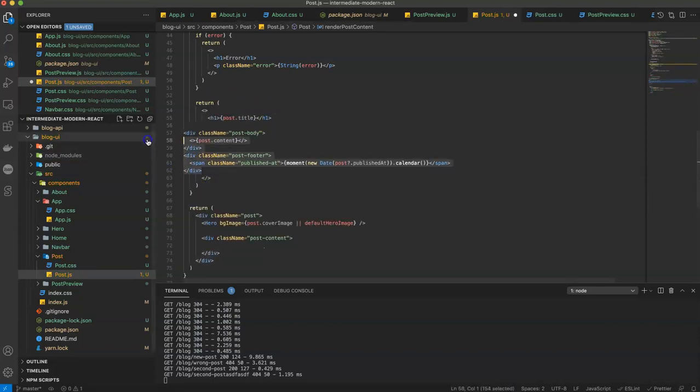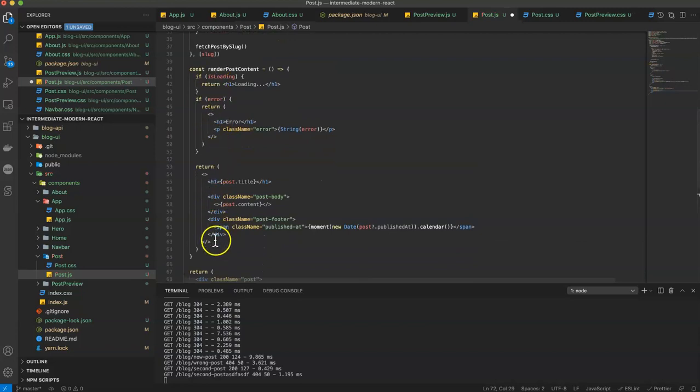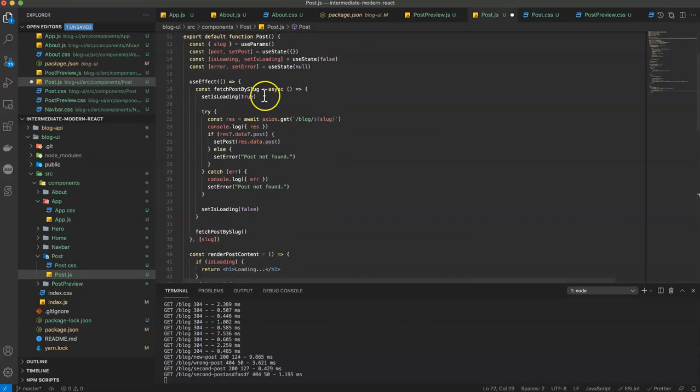Now you'll notice I'm using fragments again here. The reason why is because in React, when you return a bunch of these sibling elements, it's returning multiple values inside this return statement. And that's actually not valid React. You have to return a single element. And so you'll often see me using these fragment tags to make sure that everything that's returned inside this return statement is one single element. Now, this won't actually get rendered as any real tag in the DOM in HTML, but it is useful for wrapping a bunch of sibling tags so that you return them all as one single value. And then in here, we can just call the renderPostContent function, and it will return whatever JSX is appropriate for the state of our application at any moment, or for the state of this component at least.